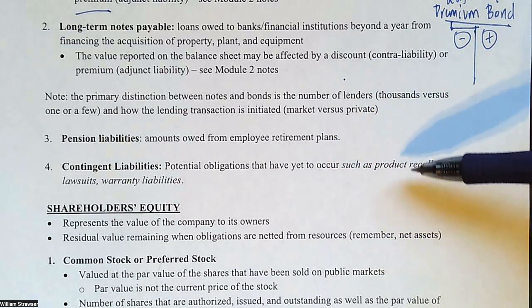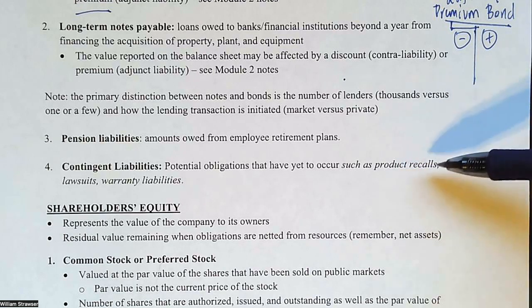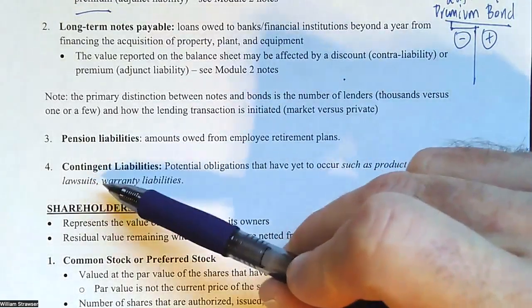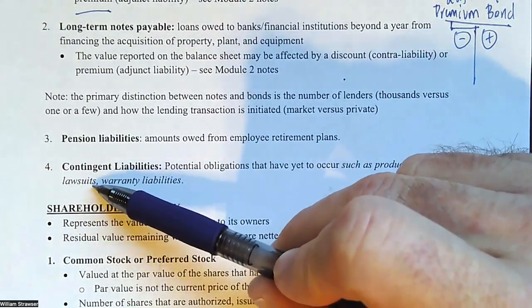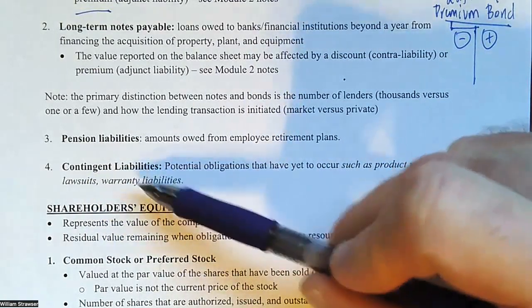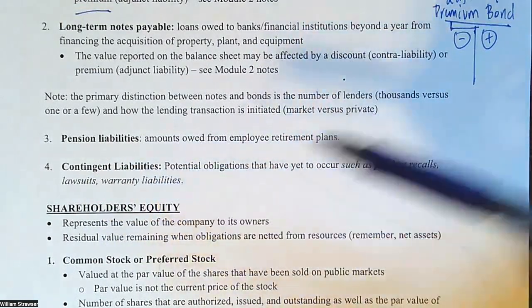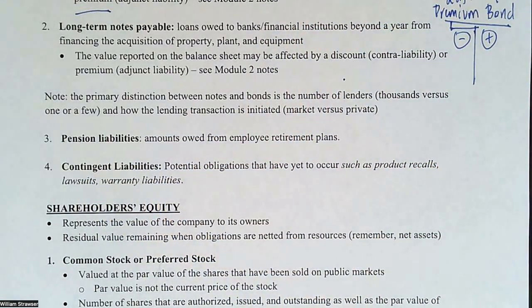Contingent liabilities are another item that we can see on long-term liabilities, which is when we record a liability because a product recall is probable, or a lawsuit might be probable, a lawsuit will be settled against our company. And another instance of a contingency that's always recorded are warranty liabilities. When a company offers guaranteed manufacturer's warranties, this is something that we always accrue as a payable.